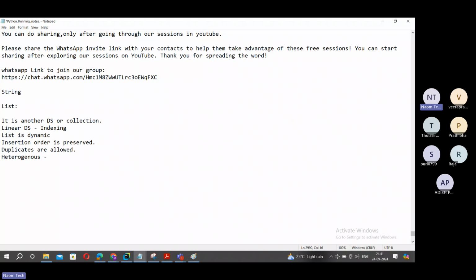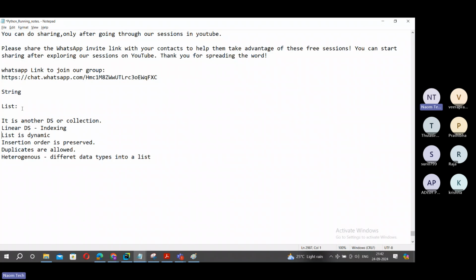That is the meaning of heterogeneous. That is one more important feature of list. Got it? That is the quick idea, friends. So these are all important characteristics of a list.